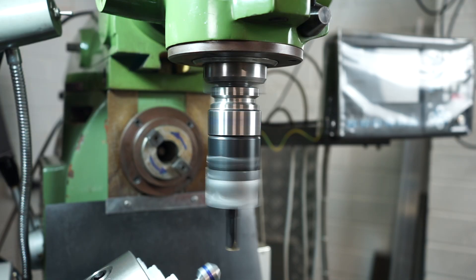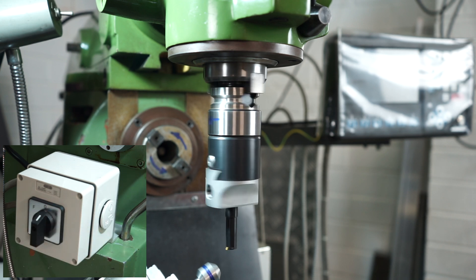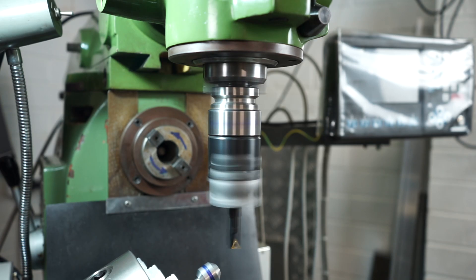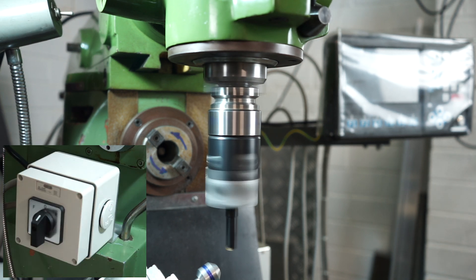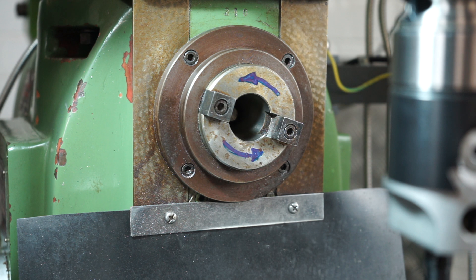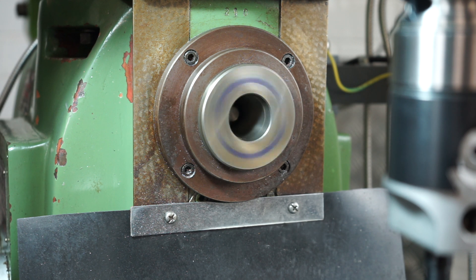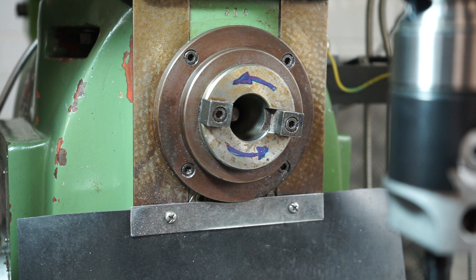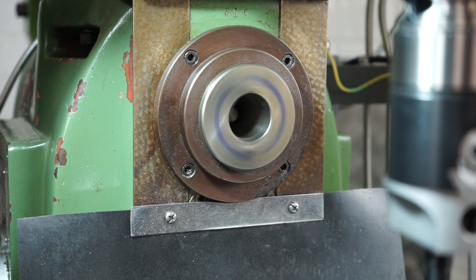I'll turn it in the forward motion — and you've got to love it when a plan comes together. There's my spindle in forward direction. I'll now flick the switch to reverse and the vertical spindle is running in reverse. I'll flick my main switch to neutral and the vertical spindle stops. Onto the horizontal spindle now — you'll hear me reset the e-stop and press the start button and we have forward rotation. I flick the switch into neutral, reset it, back into reverse and away we go. We have reverse. We now have dual directions.